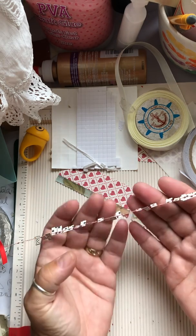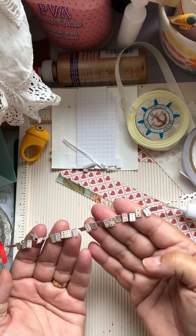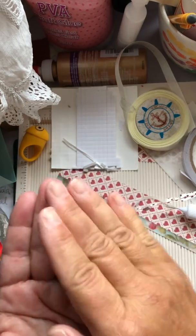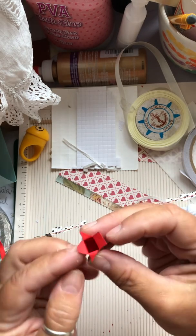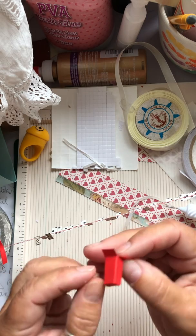Anyway, they're still stuck at the moment, these, but what's going to happen, they're on a piece of cotton, and I'm going to concertina them up and put them in this little box. This didn't come out as good, this little box, but that'll have to do. They do all fit in there. Had to be a little bit bigger.